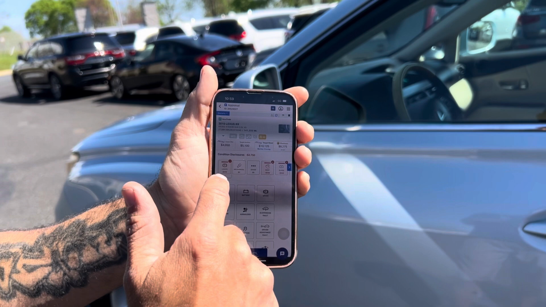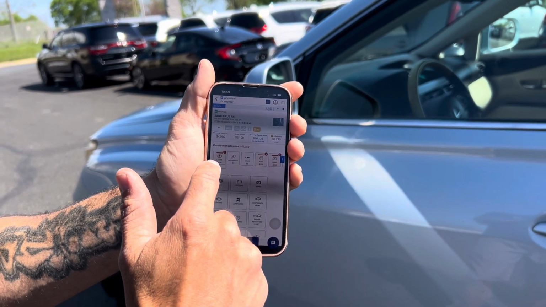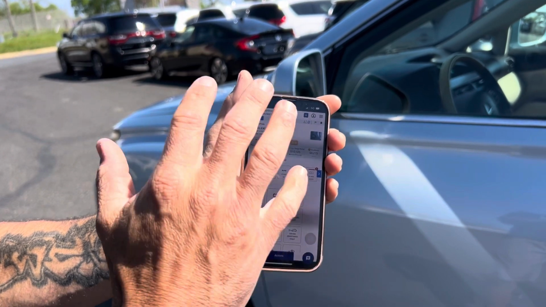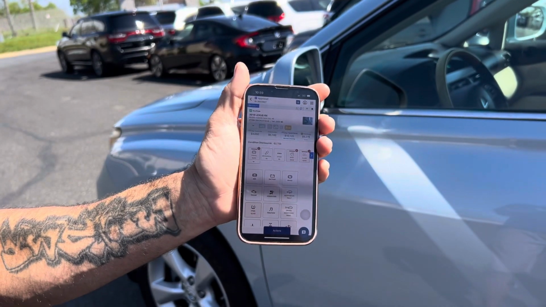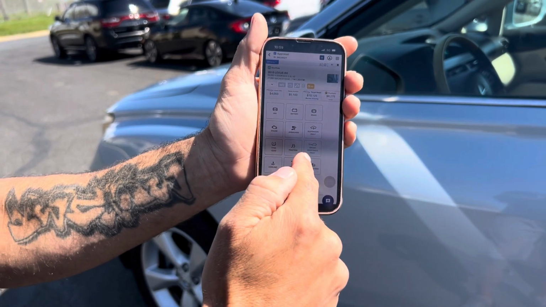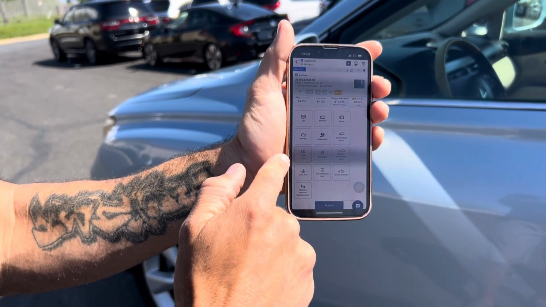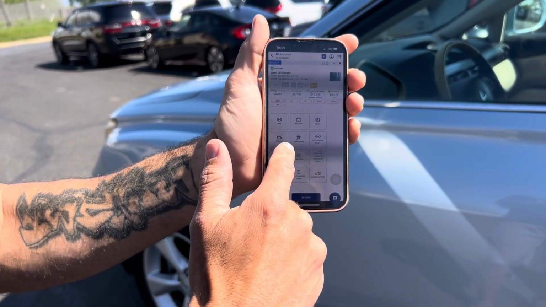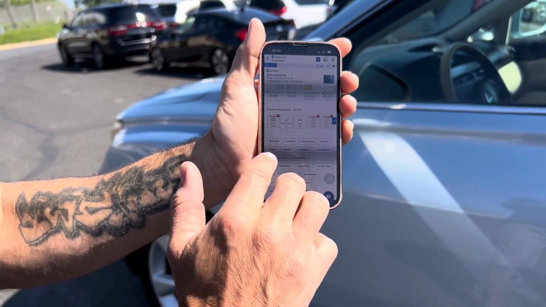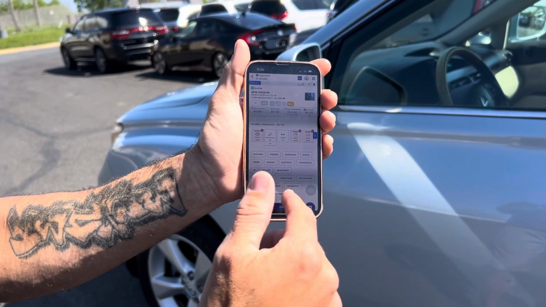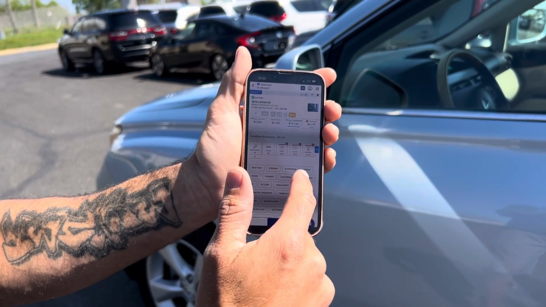And then we're gonna start here. We're gonna work our way from the left to the right. We start with lights. We click lights. If you look at the dash and you see any type of warning lights, you're gonna click that. Oh, and it's already here. We know it has a tire pressure monitor. Everyone knows what that is. We click the tire pressure monitor and then we go back up and we work our way over. Mechanical, I do not need you guys to touch mechanical. That's one of the areas you can pass. Other, you can pass that as well.